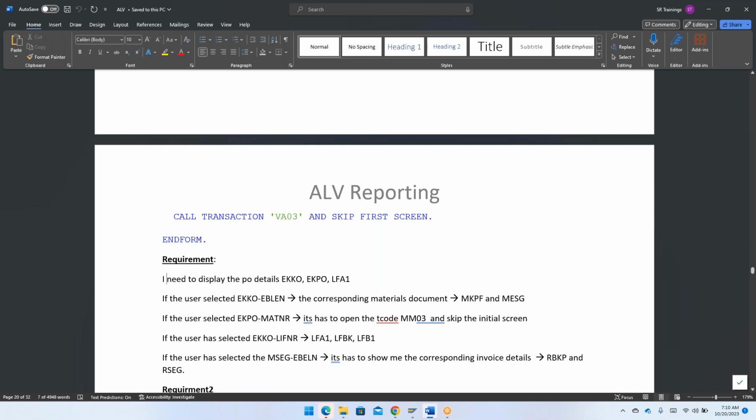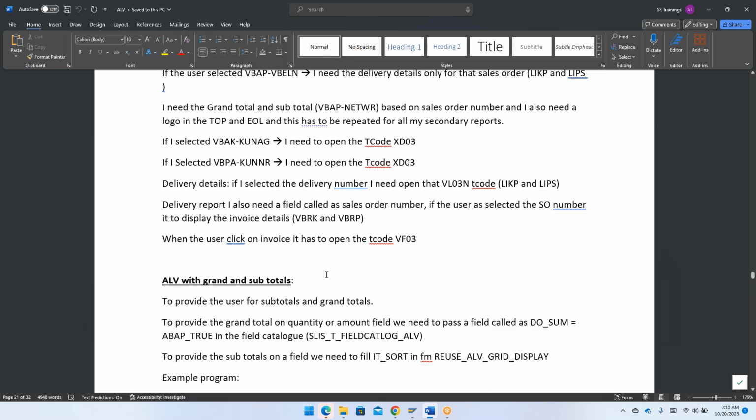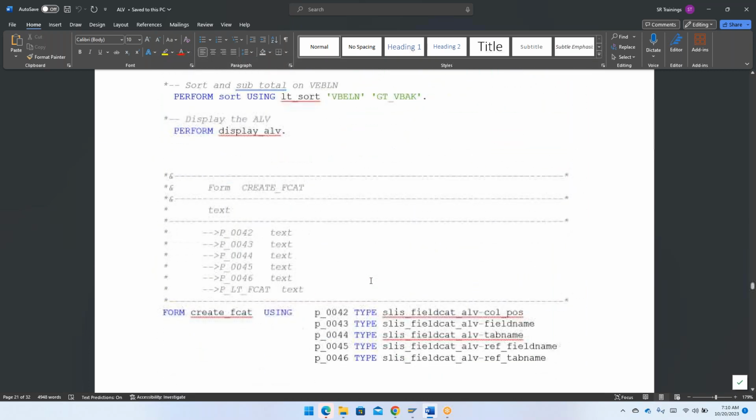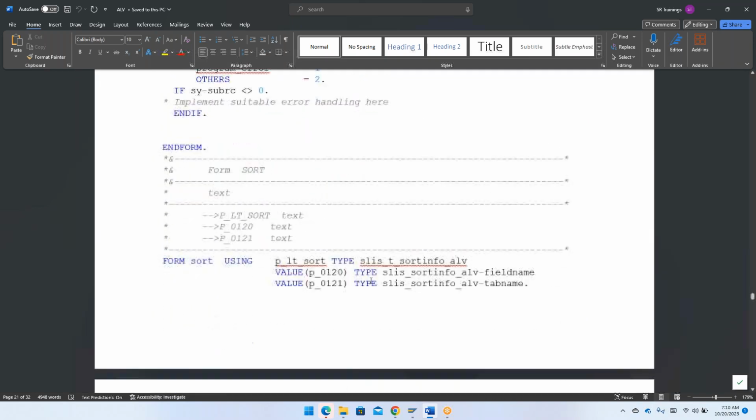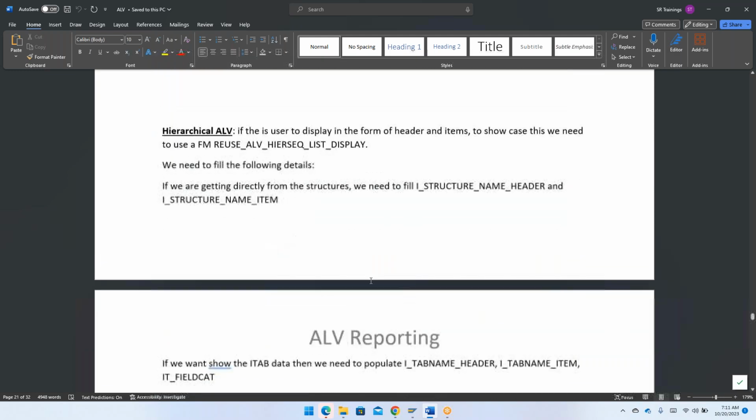Whatever details I have provided, you go ahead and try to do that. These are the requirements which I have given over here. Try to complete these assignments and come back to me with your solutions. Okay. Now the next thing. Always try to write the code in the new syntaxes, guys. Don't try to use the old syntaxes.